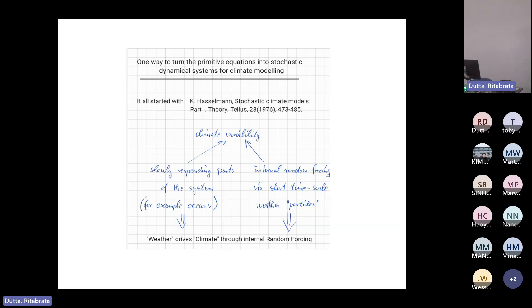So what is this all about? This is now about this famous paper from 1976, but this guy won a Nobel Prize in 2021, and he came up with a vision in 1976. There's part one, part two, part three, but the vision is already in this 12-page paper here. And the vision is, so he was looking into climate variability, and the question was where is this coming from and how can we model this?